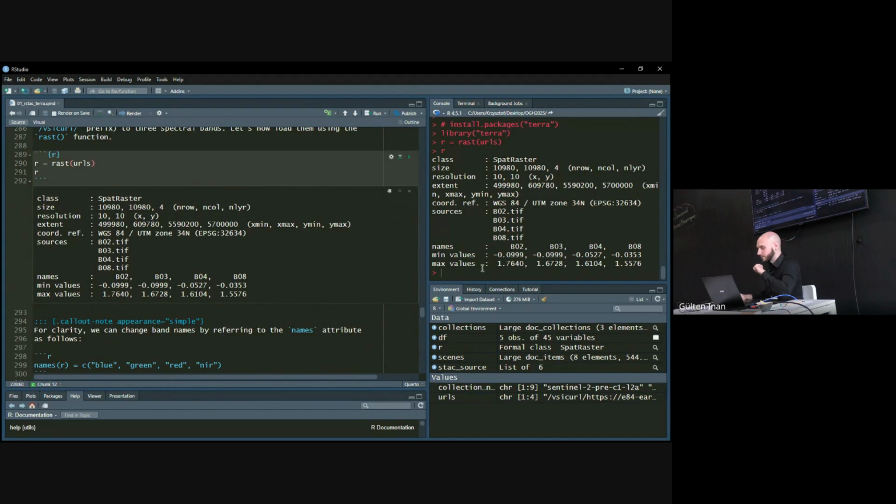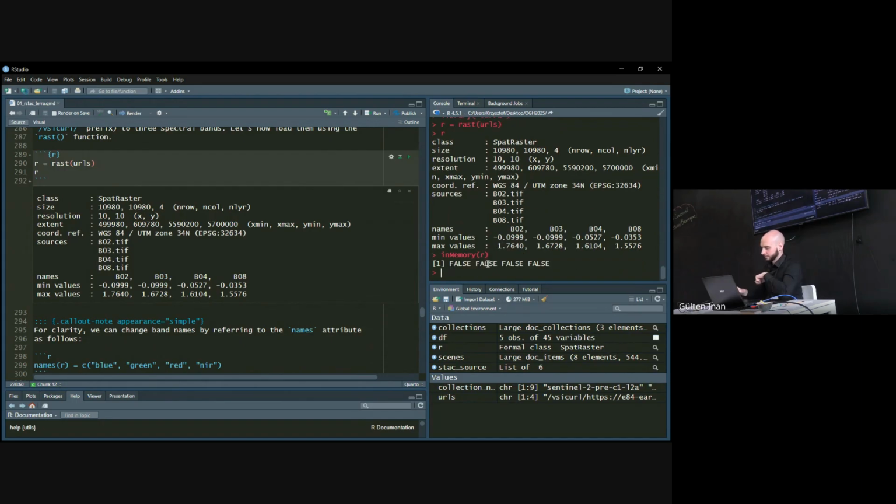The object is created now. I tested if data is loaded into memory, and we get FALSE, FALSE, FALSE, FALSE. So we have only a connection to the server. We didn't download the data.